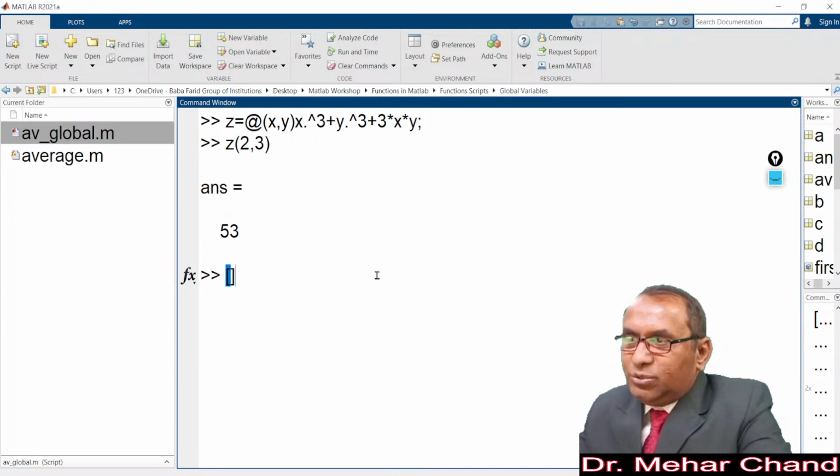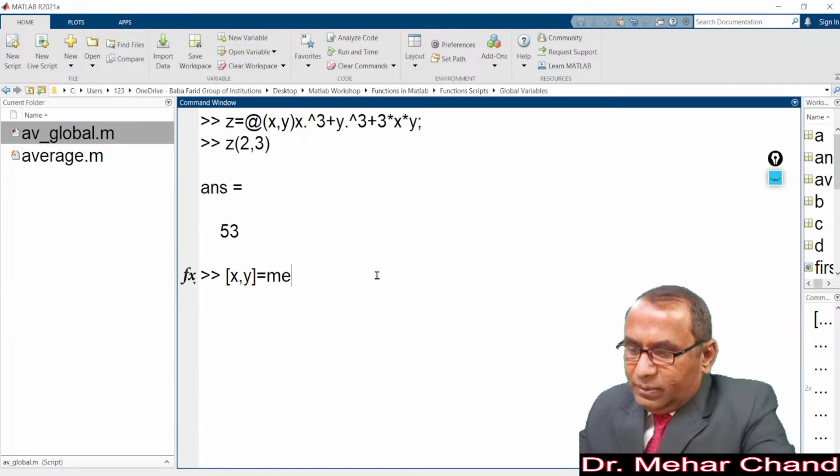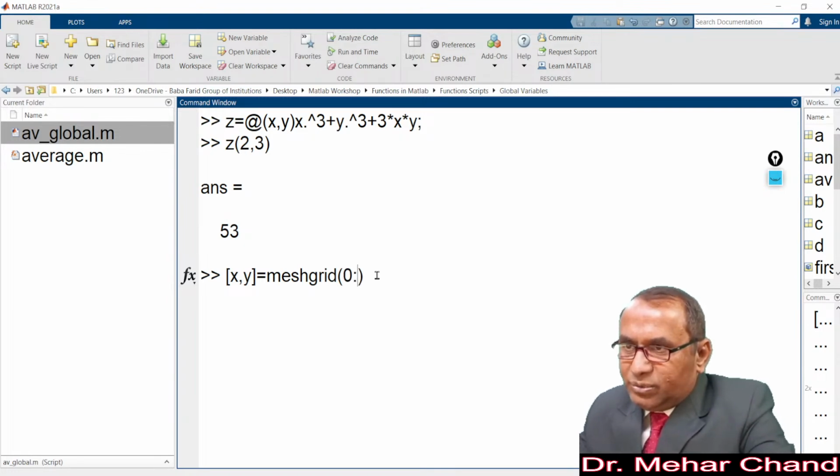First, you need to choose meshgrid. x comma y is equal to meshgrid, and I am choosing the meshgrid from 0, then 0.01 up to 10.